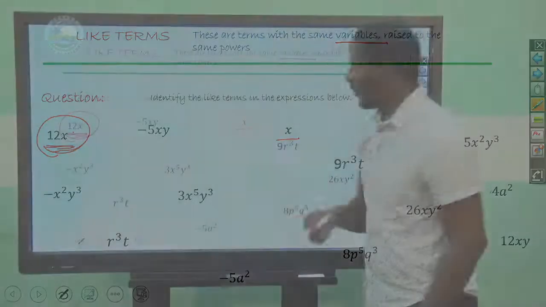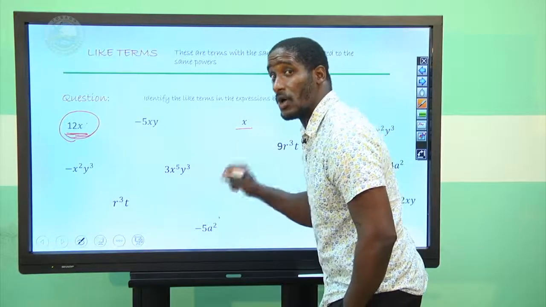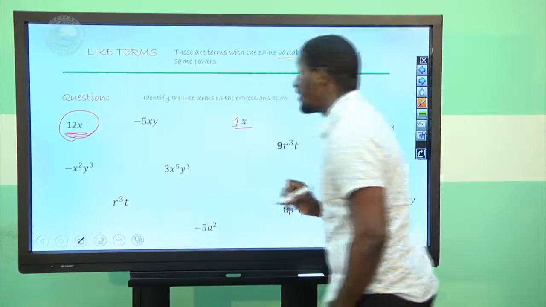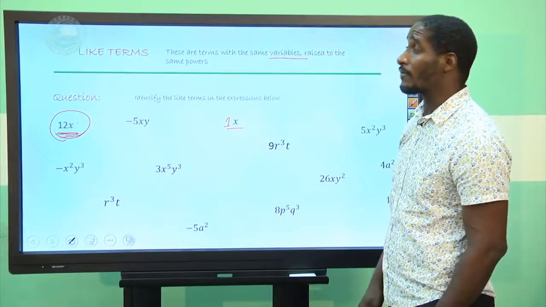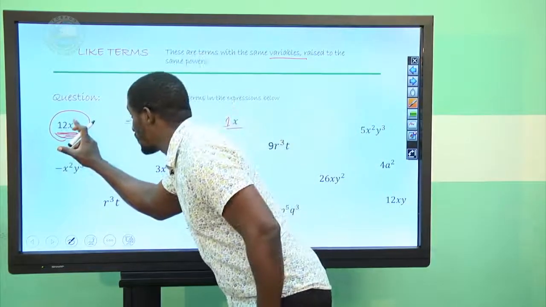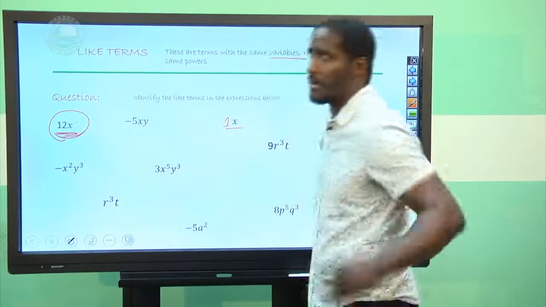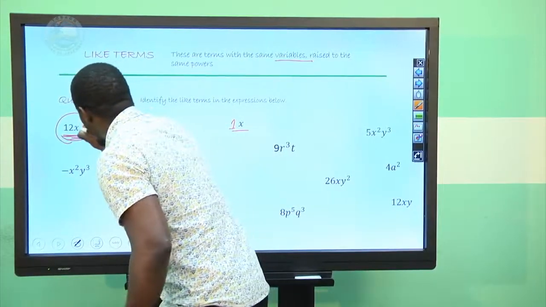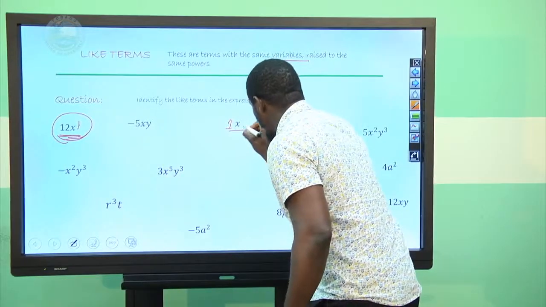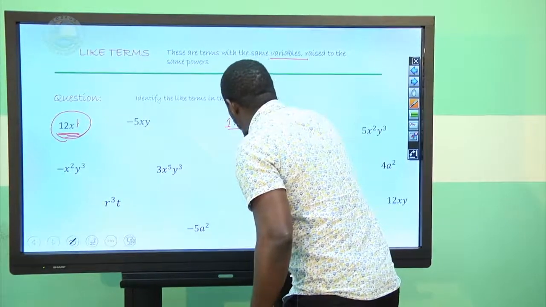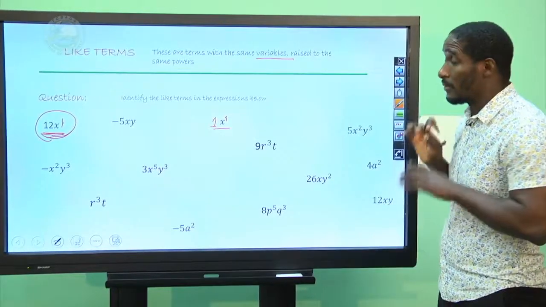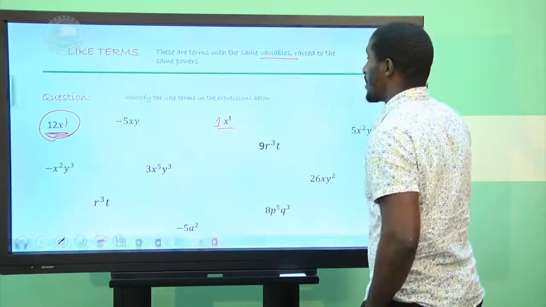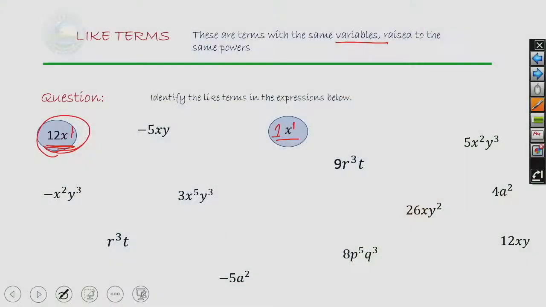What is the coefficient of x here? It does not mean that x is that value. The coefficient is the number in front of it. The coefficient of x here is 1. So here we have 12 with a variable x raised to what power? Remember we said that if we see no power, the power is 1. Here, this x has no visible power, so its power is also 1. The power is not 0. If we see no power, the power is 1. So that's right. Those two are like terms.